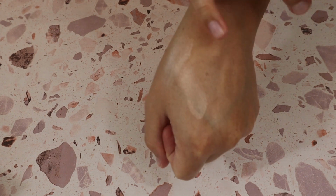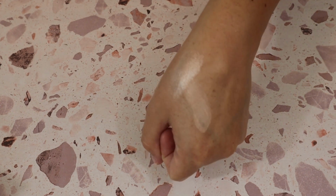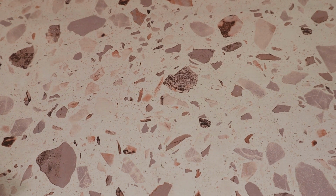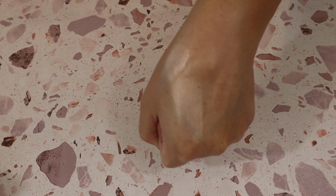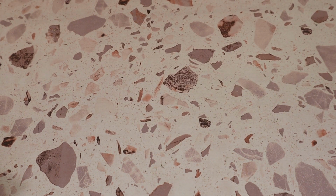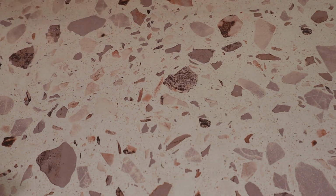Here's what it looks like on the skin. It's definitely kind of like an Essence Pure Nude vibe. It's very, very light on the skin, and it's very beautiful. However, I feel like I just don't reach for this one that much. I also like the fact that it's more of a lighter formula. So I think I'm gonna put this one in the maybe, because I'm not sure if I can justify how little I use it as a way to keep it.